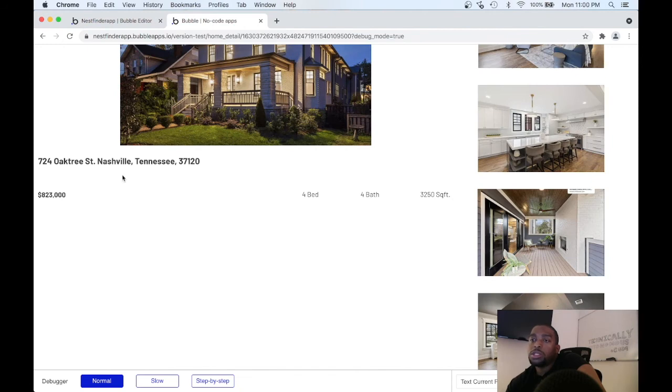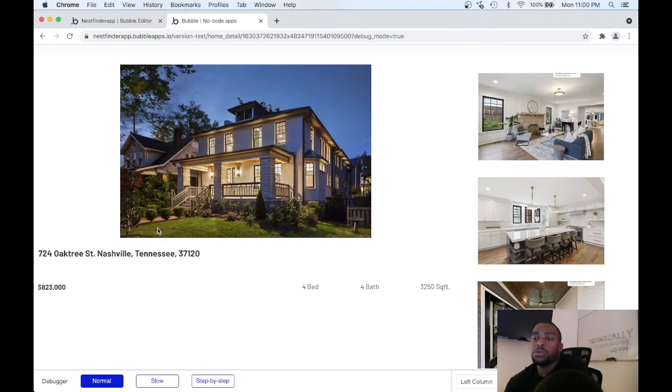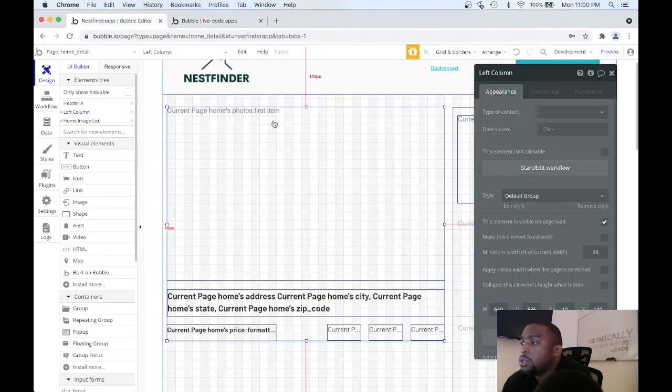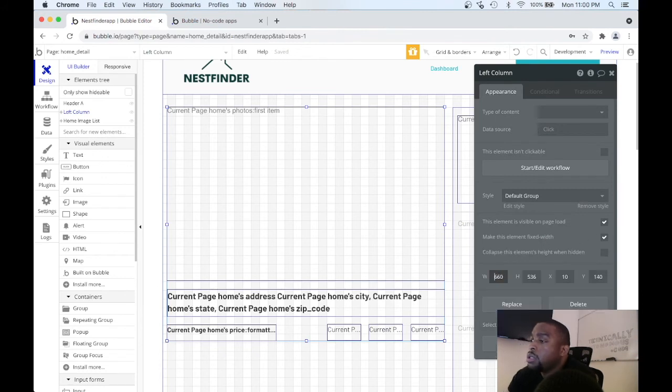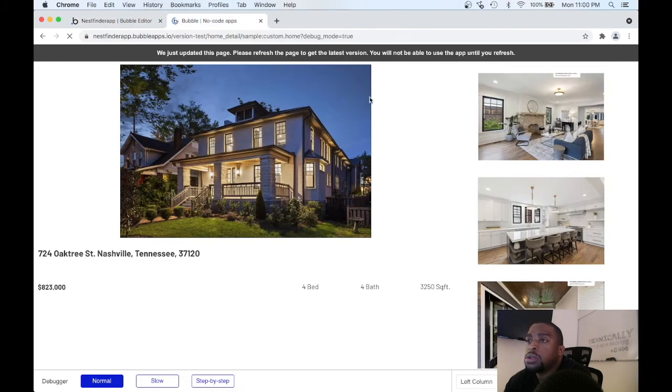Everything is stretched out as far as possible, because the Bubble editor tries to accommodate and take up remaining space. So we want to set the fixed element. Change this to say 960, or 660 pixels. See how that works. Click preview.